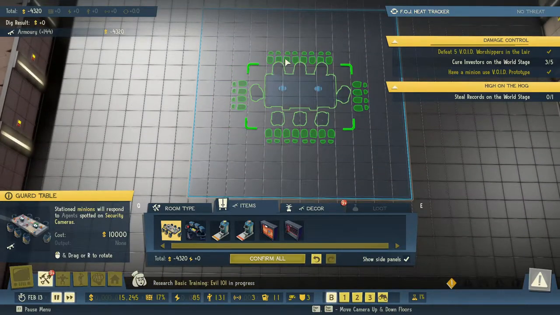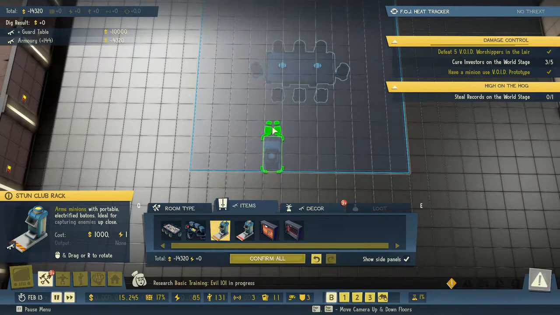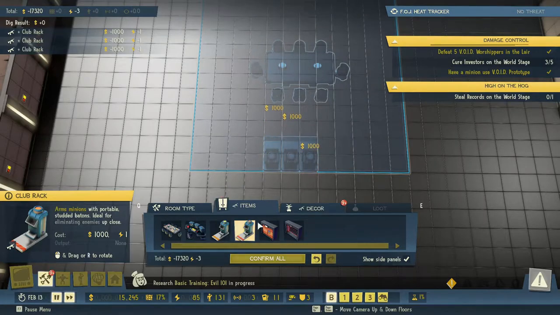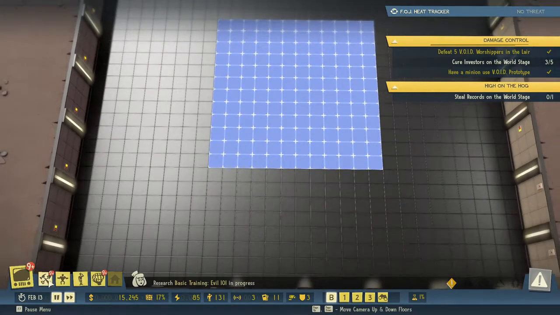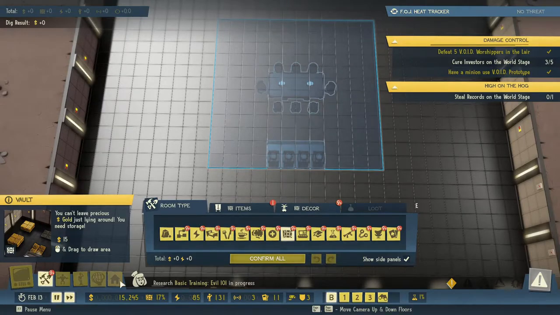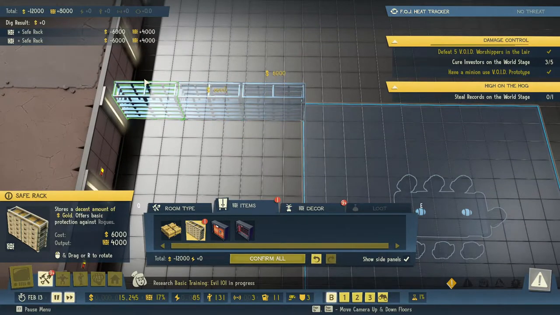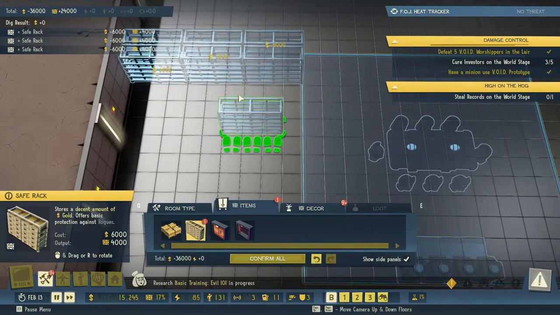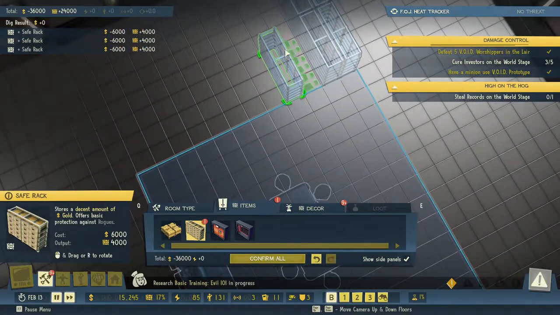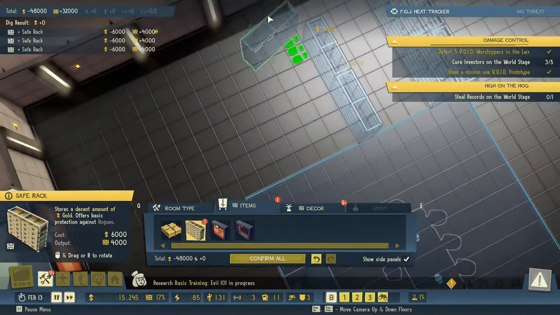Let's put a guard table right here. And then we'll put a couple of club racks in here as well. Let's do that. And then for the vault, we want these safe racks. How close can we put them? Let's not put them that close. Let's do this.